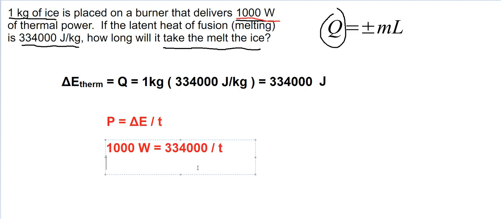So basically all we do is take this power equation and rearrange it to solve for the time. The time is going to be the amount of energy we need in joules divided by the power in watts, and this will give us a time in seconds. If you do this, you will find that this is going to take about 334 seconds to occur. So typically speaking, these are types of energy, just like everything else. The only difference is, in this particular case, first order phase transitions are actually quite straightforward to determine.